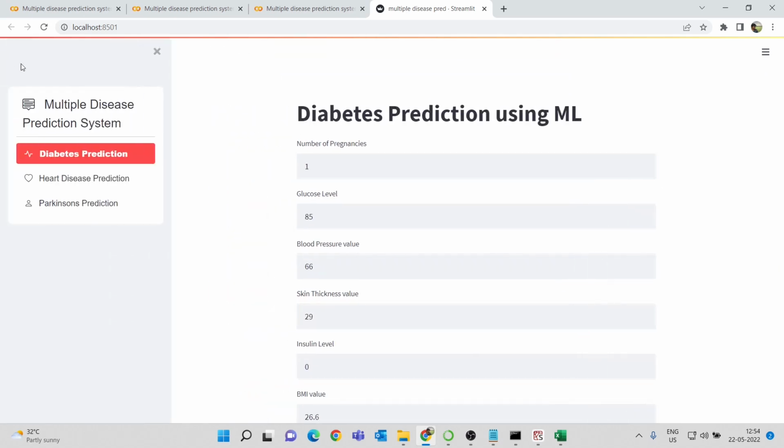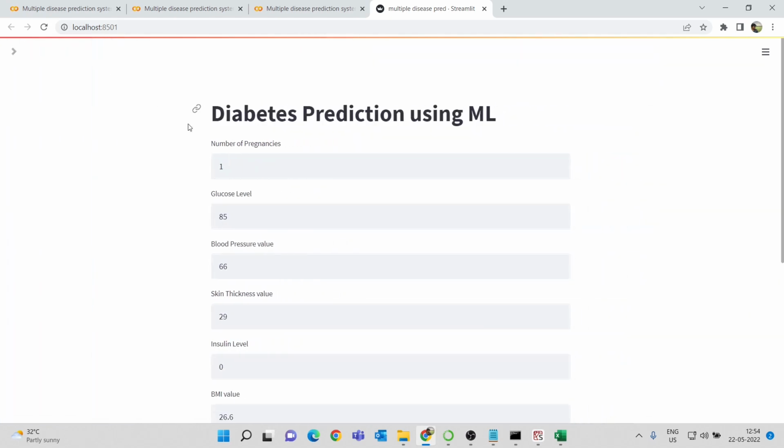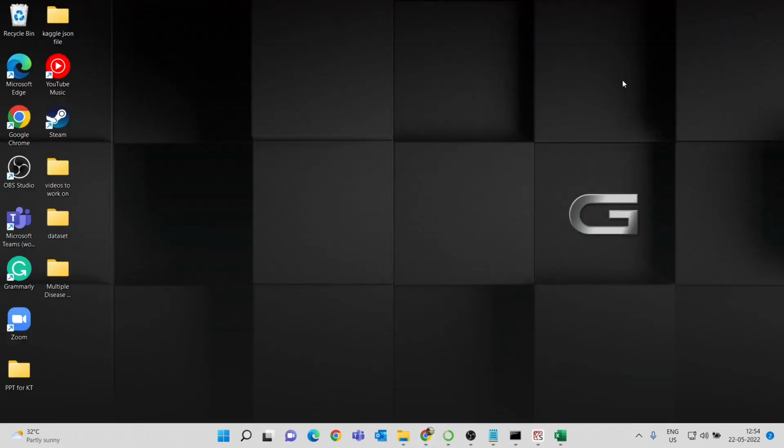Okay, so you can open this navigation bar that we have. This is what we are going to do for heart disease prediction and Parkinson's prediction as well. I'll show you quickly on the previous file that we have created so that we don't have to waste any more time typing all these things. Only one change that I wanted to make is, we have a lot of empty spaces here, right? So I want to have number of pregnancies here, glucose level next to it, and blood pressure value next to it. So I will be having three input fields in the same line. That will be the next change that we will be doing.